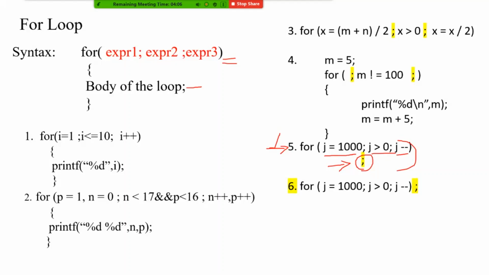You will run the program and see that you are not getting the expected output, because for a for loop, if you are not putting the curly bracket, one line will be taken as the body of the loop. That is the problem. Now the semicolon will be taken as the body of the loop. A semicolon means nothing. So it will just increment and check the condition, again come and execute the semicolon. It will not print anything, but it will just move 1000 times from this line to this line.